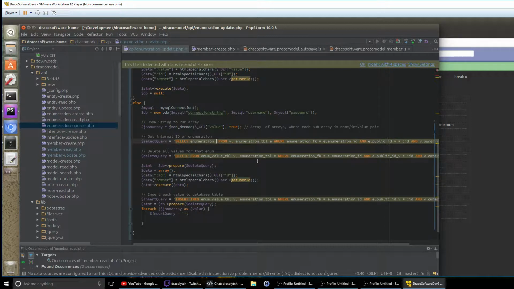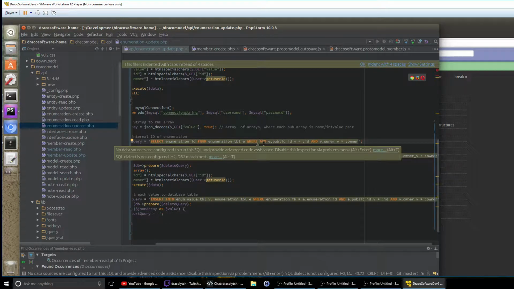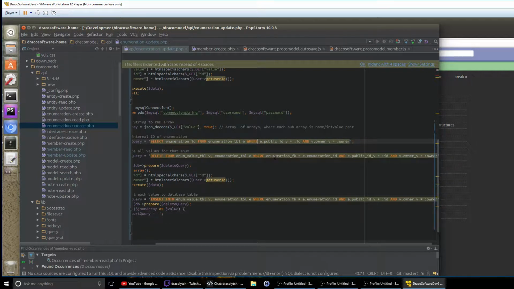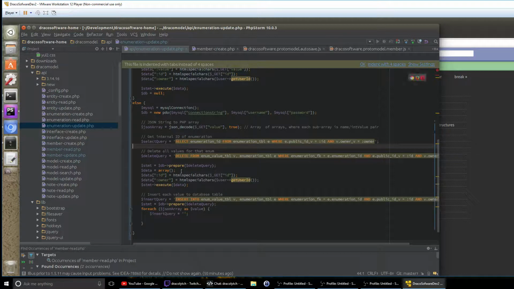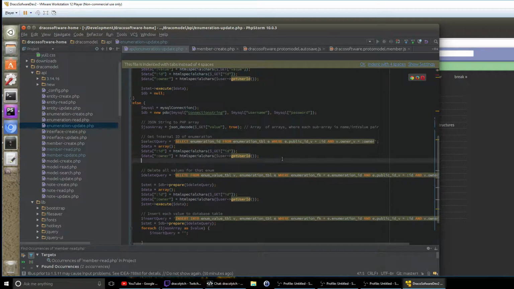Enumeration ID from enumeration table E, where e.public ID is that ID and the owner is the owner, and then data ID owner result is equal.